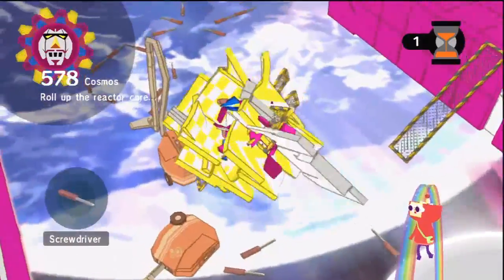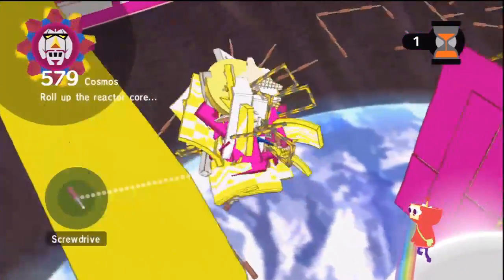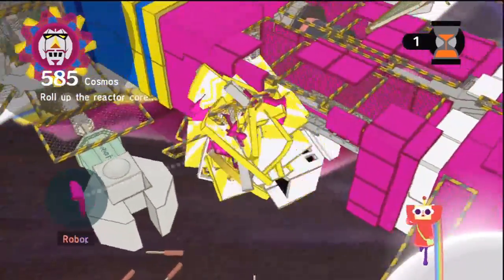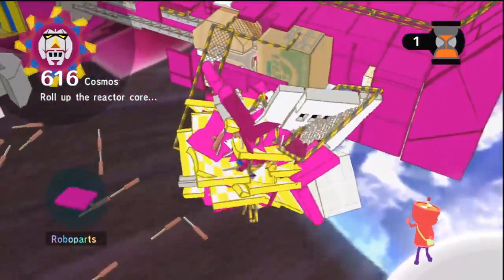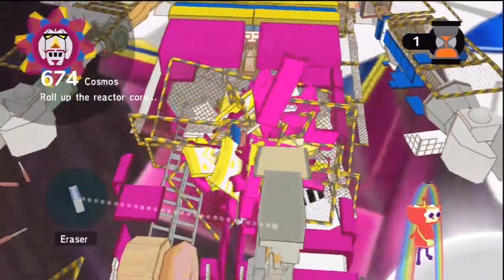Let's see, lots of screwdrivers lying around here. They seem to spell out something, but I'm unable to read it, especially with so many pieces of it already missing. And here's some more pink leg panels, so let's go ahead and get those. And oh yes, here's that ramp built of various objects that the third of the broken hearts was on. Let's go ahead and get that.